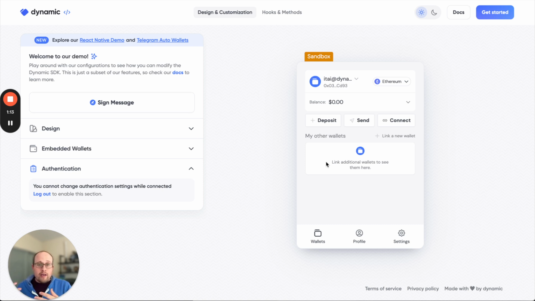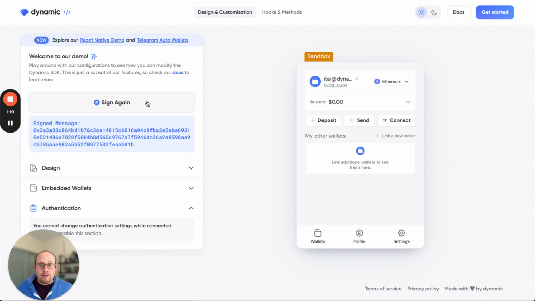You still log in, you've generated a wallet, and you can sign messages or sign transactions or do anything of that sort, so you can start building really sophisticated stuff. But what's really magical here is that we now use MPC in order to secure things. In this setup, you have an iframe embedded here that has the user share that the user retrieved when they logged in. And there's a server share on the Dynamic side that Dynamic secures in an encrypted way. When I clicked sign, Dynamic, in a trusted execution environment, a TEE, signed with the server share, and together through a ceremony, a signature happened. We did this in a way where no private key was generated.